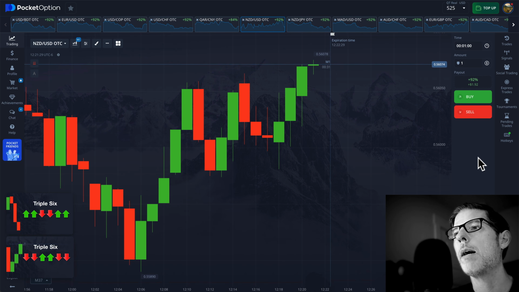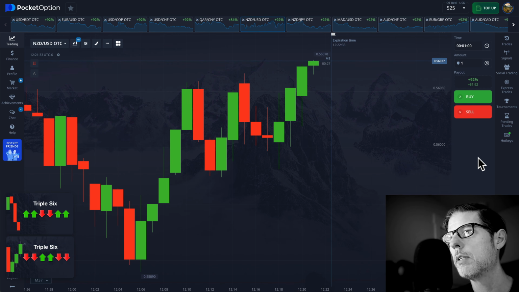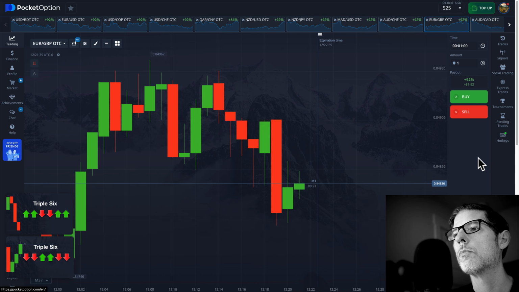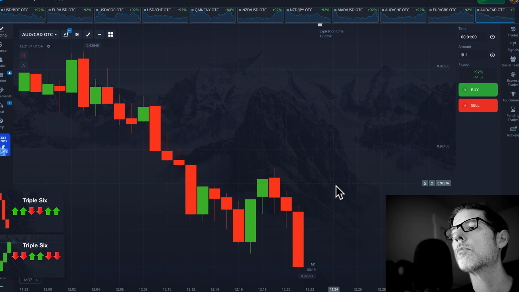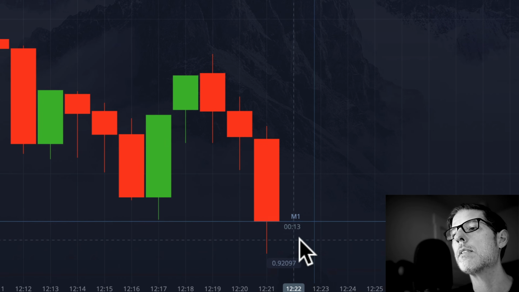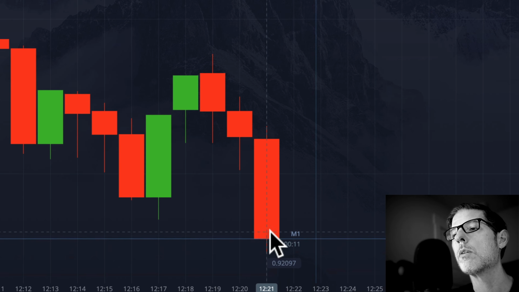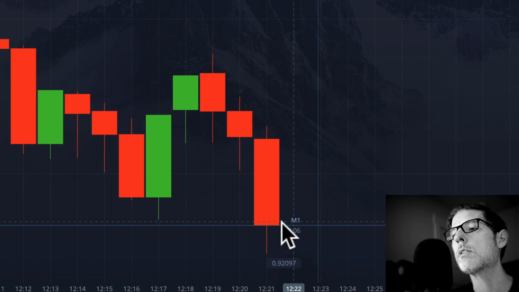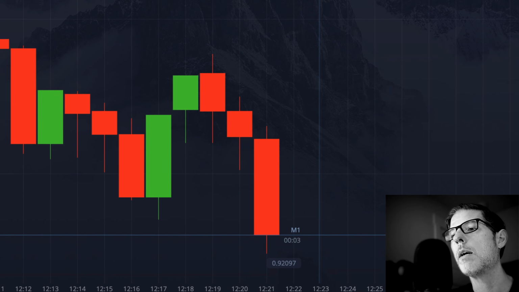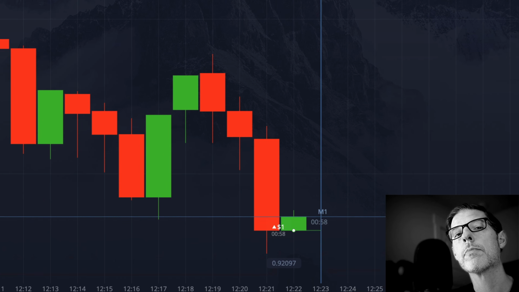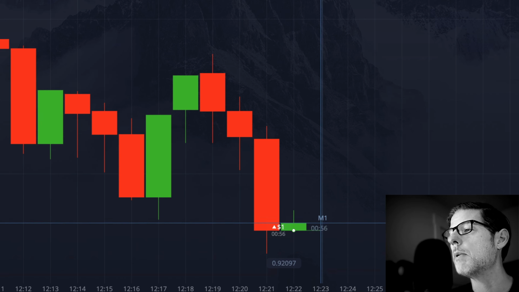So let's find a pattern. We're waiting for 3 green or 3 red. Really simple, guys. Okay, let's look at this. Do we have 3 red? Yes, we do. We've got 15 seconds left. This must hold red. The pattern formation must be 3 red in a row. If this closes red, I will enter a buy. Here we go. Boom. Just like that. And then I'll turn up the volume a little bit so I can hear what's going on here.